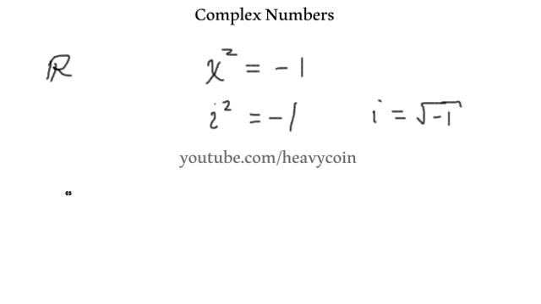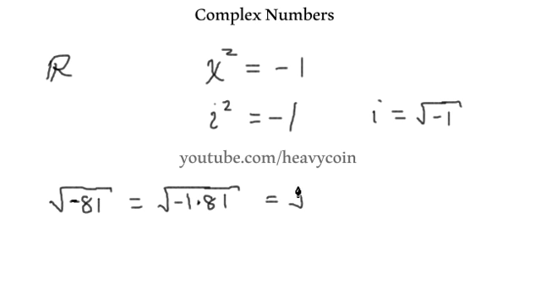So here's an example. The square root of -81. Well, there isn't a real number that we can square root, a negative real number that we can square root. But I can break this up. This could be considered to be -1 times 81. And of course, we can break this up as the square root of -1 times the square root of 81. Okay, properties of the radicals there. You can break that up.